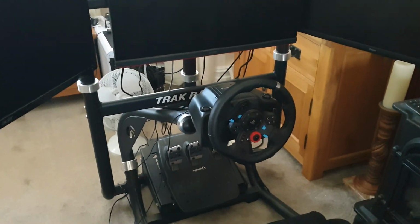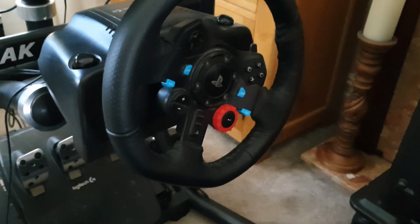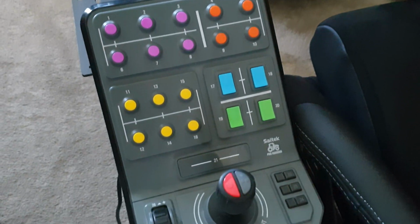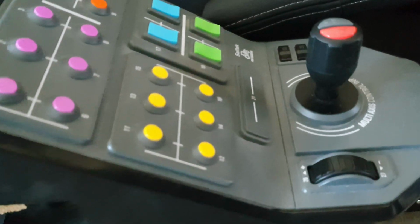You don't have to have a full sim rig like I have got here, very fortunate to have that. Review coming on the Track Racer TR8 very soon, but I have a G29 there and a Sys side panel. Now if you can get hold of those two, then I think you're well on your way to having a very immersive experience. You don't need to have the side panel.